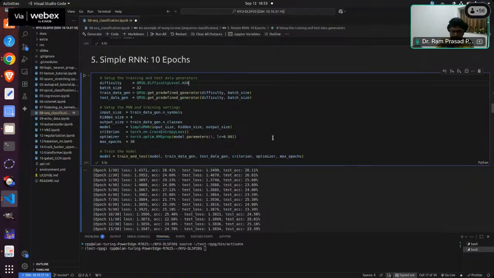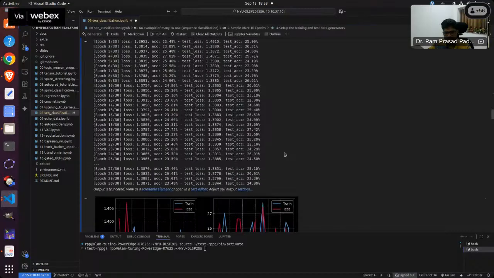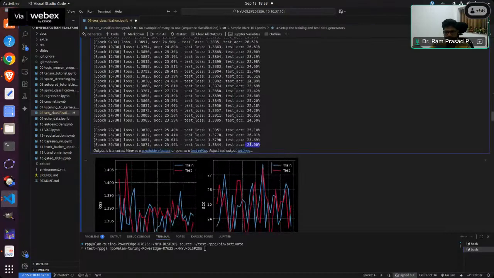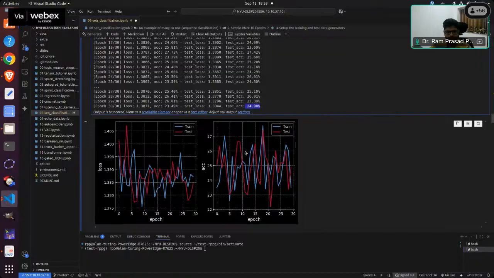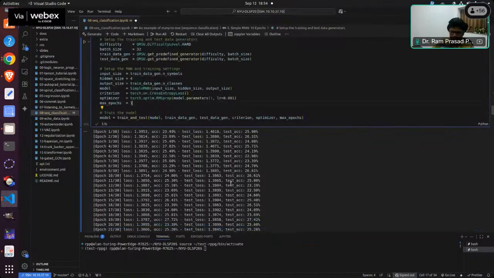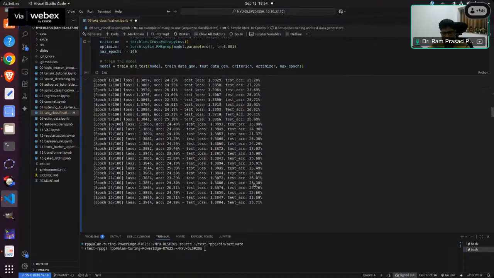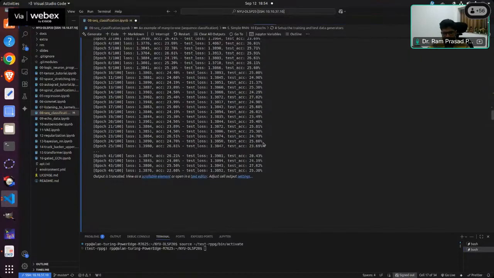But let's say I take the hard level and see what is happening after 30 epochs. Okay, so you see in this case, the accuracy is still low because we are giving the hardest level. And if you check the training loss and accuracy, you can see this is very erratic. We can't figure out anything from these curves. Okay, so we can again find out by taking 100 epochs and see whether this simple RNN is able to learn with 100 epochs. Okay, so let us see.